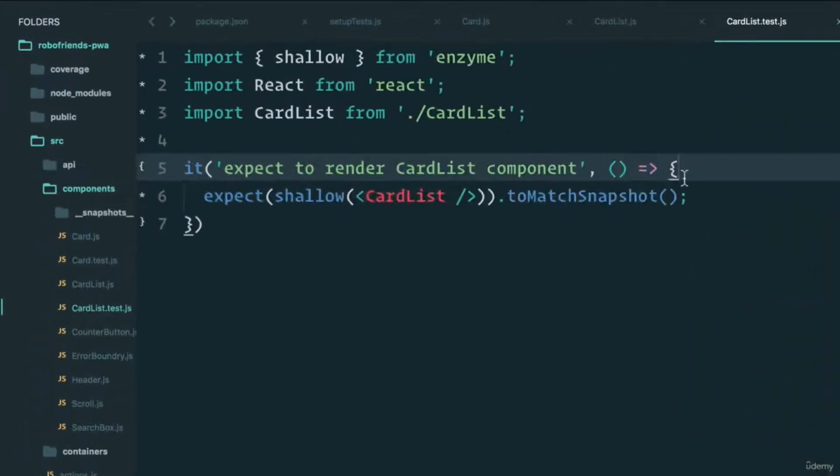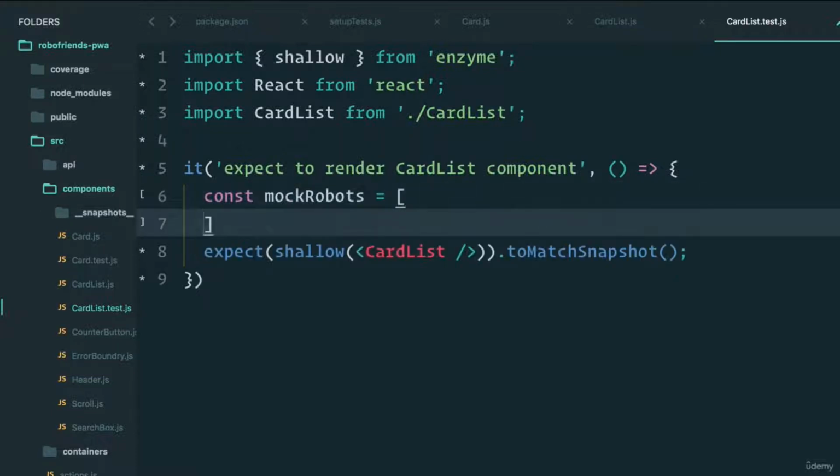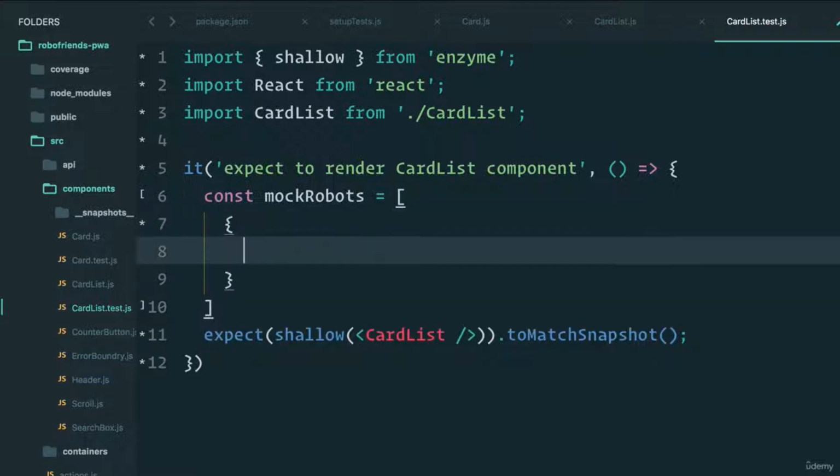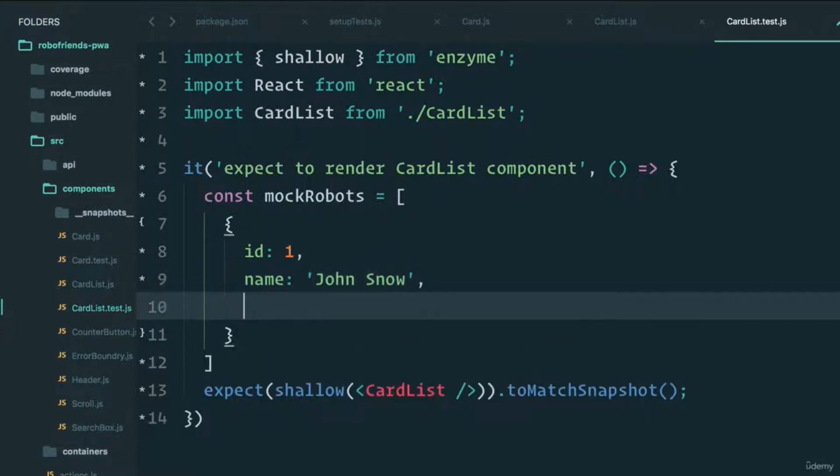So let's fix that. All we need to do here is just mock our robots. So we can just say const mockRobots is going to equal an array of some dummy data that we can create. Let's say that this is going to have an ID of 1, and we'll have the name of Jon Snow. Let's say username is going to be John.